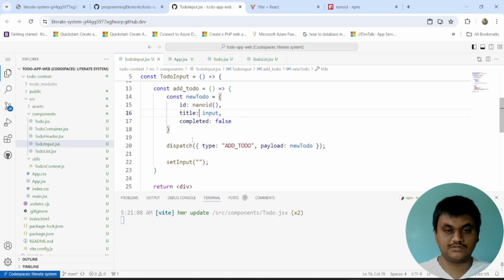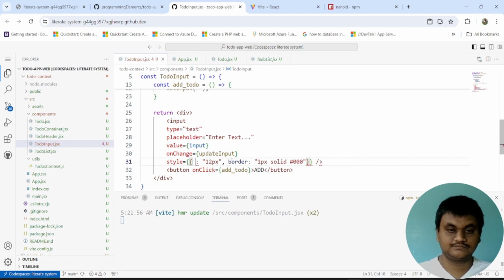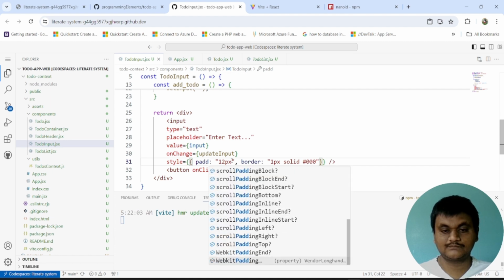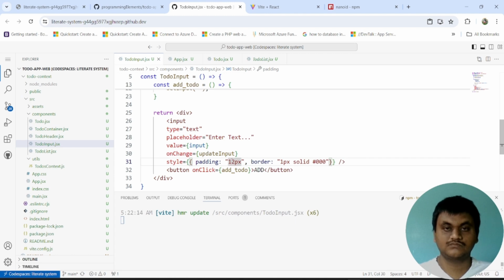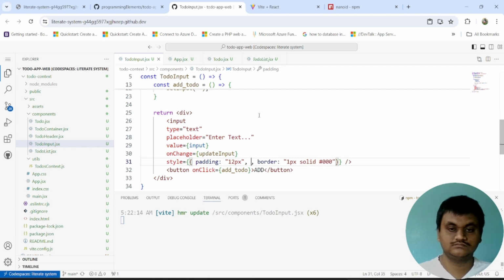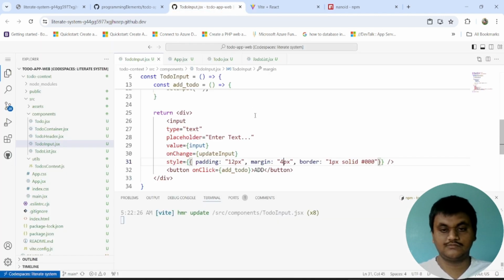In the to-do input, we are going to increase the margin from 2 pixel to 4 pixel.